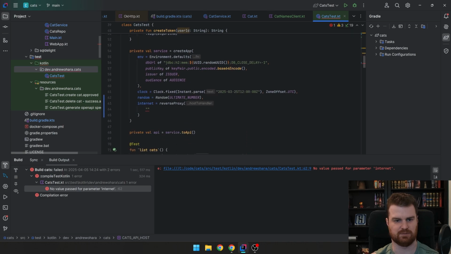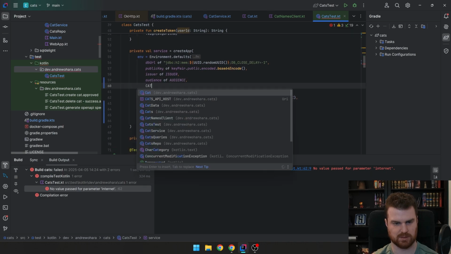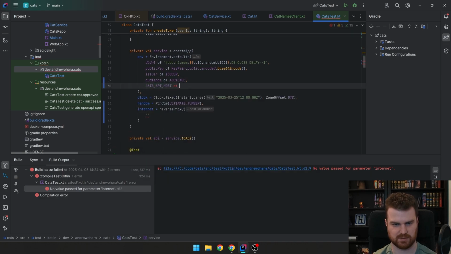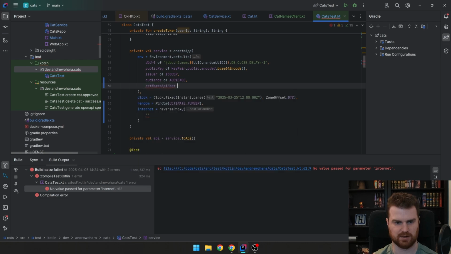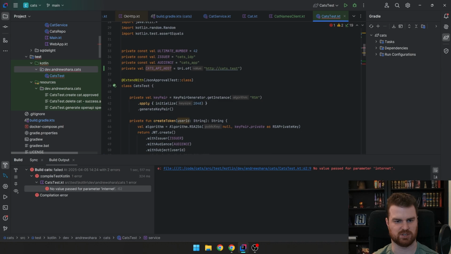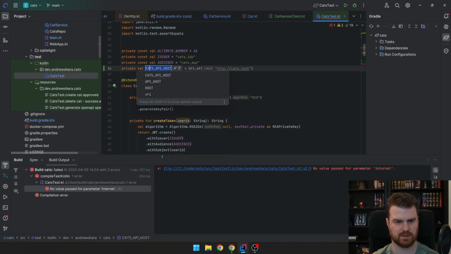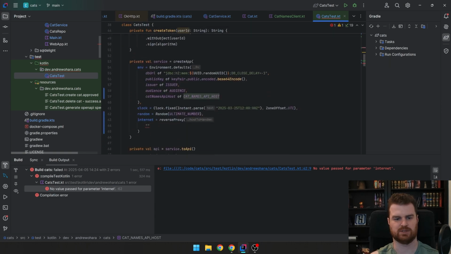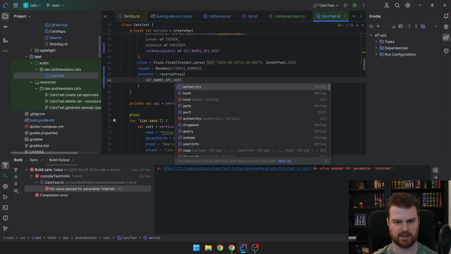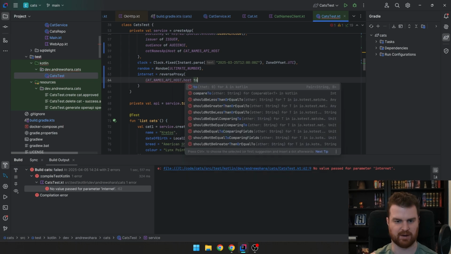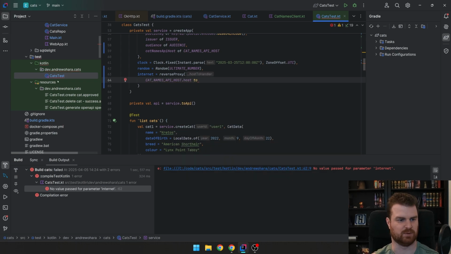And inside of our environment, we're going to override that. Cat names API host of cats API host. Let's actually change that. Cat names API host. Yes. And over here, we can take our cat names API host, just get the host, and then pair it with a fake handler that we will create.